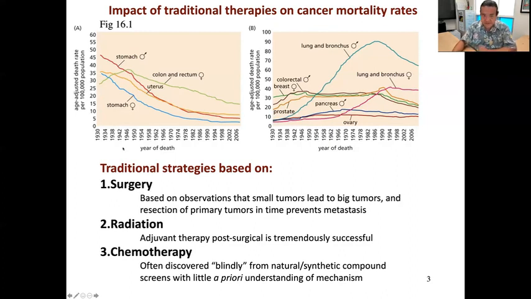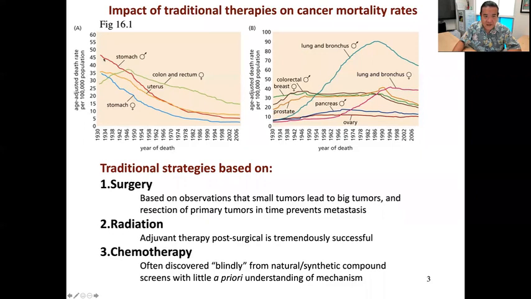So if you look at the top here, this is following some trends in different types of cancers that reflect the effectiveness of these traditional strategies for some types of cancer, but also really highlight how inadequate these traditional therapies have been for other types. On the left are examples of certain cancers that we've seen a decline over the last roughly 100 years or so since they've been followed. So on the y-axis is the death rate per 100,000 people. You can see this figure over here tops out at 60, so 60 out of 100,000.